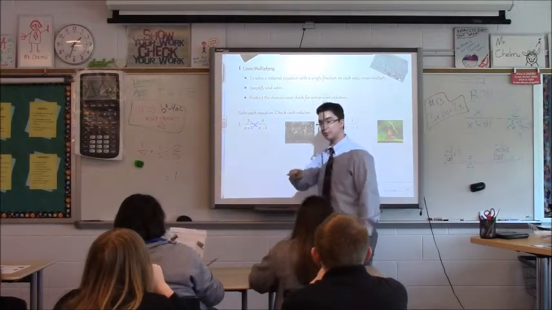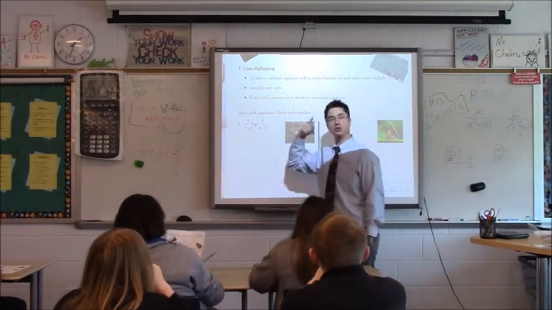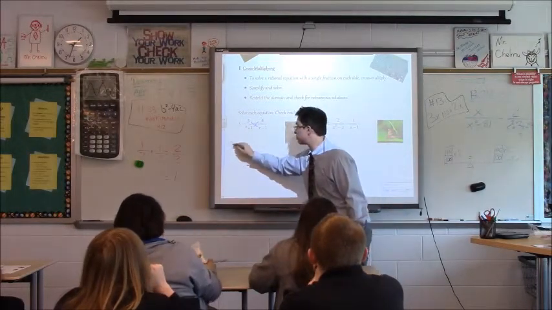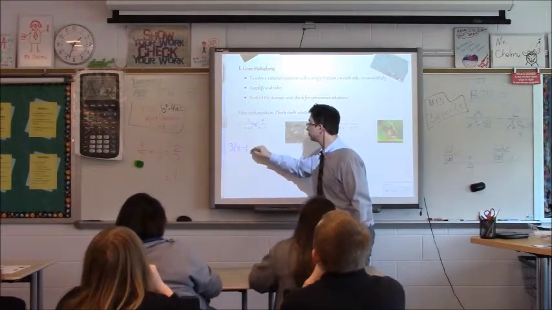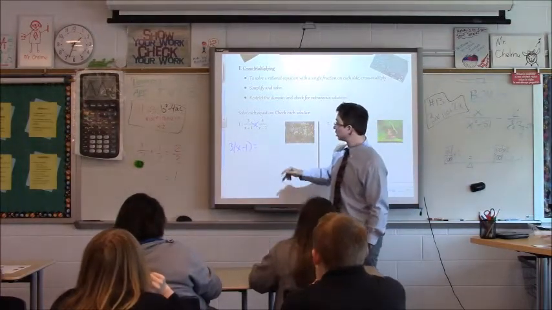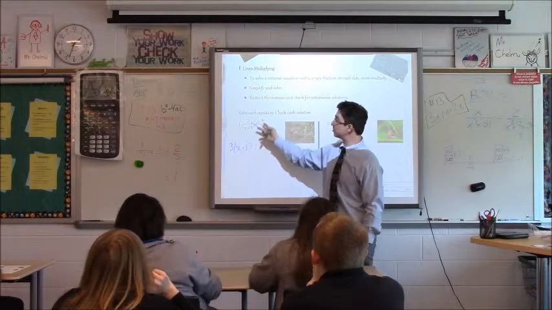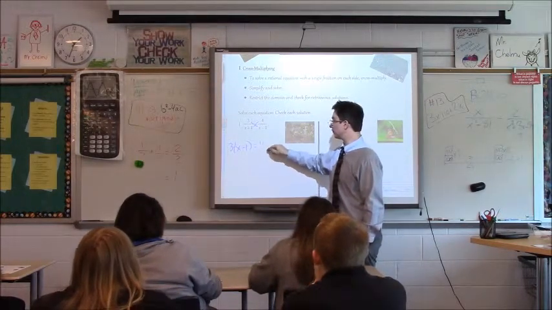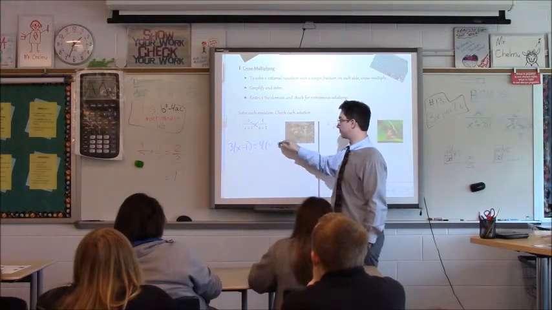Okay, so I like how some people said 3x minus 3. What were they doing in their head automatically? Distributing, nice. So this is 3 parentheses x minus 1 equals 3x minus 3. But let's set up what the other side of this equation is going to be: 4 parentheses x plus 1. There we go, 4 parentheses x plus 1.